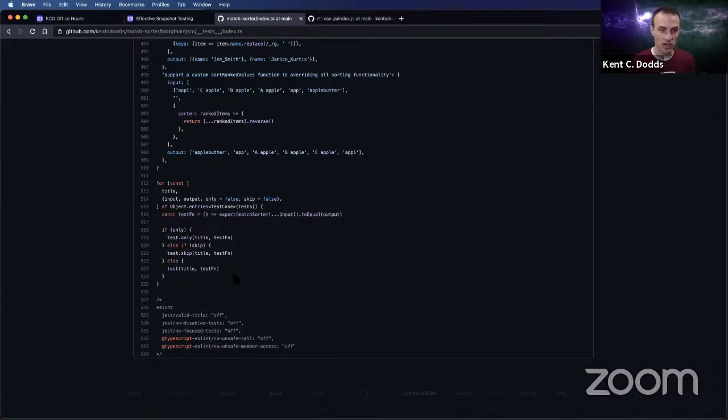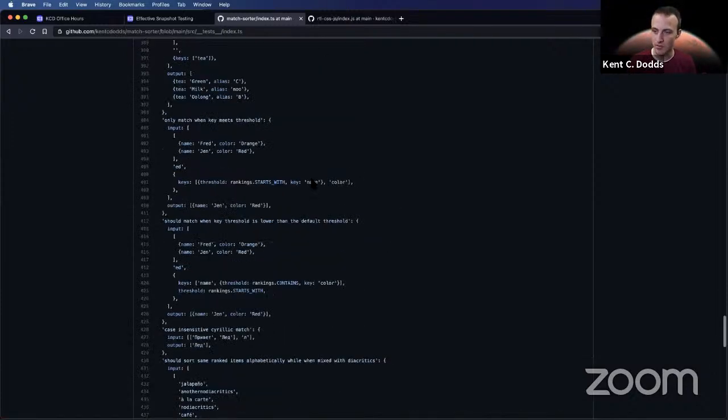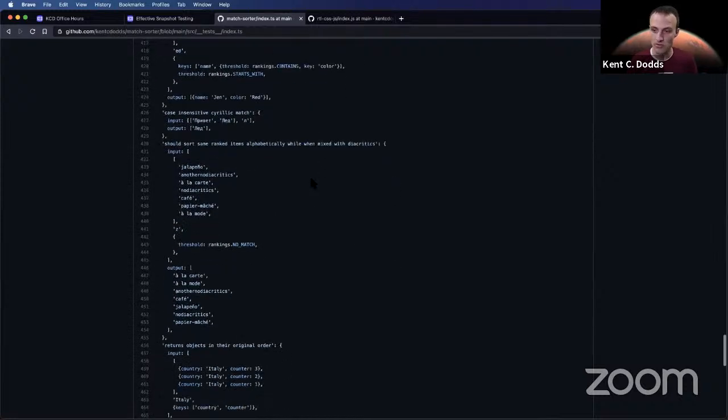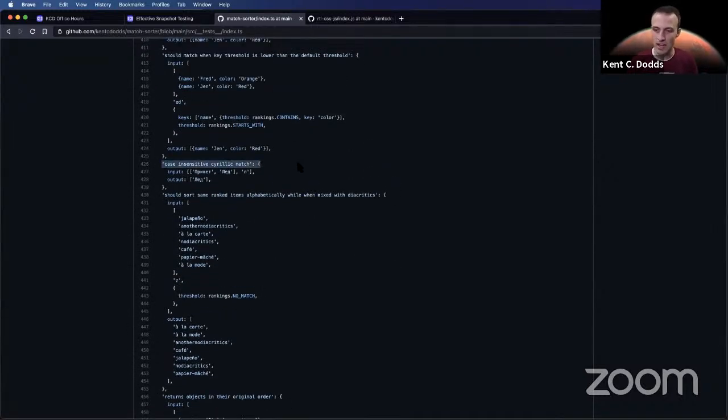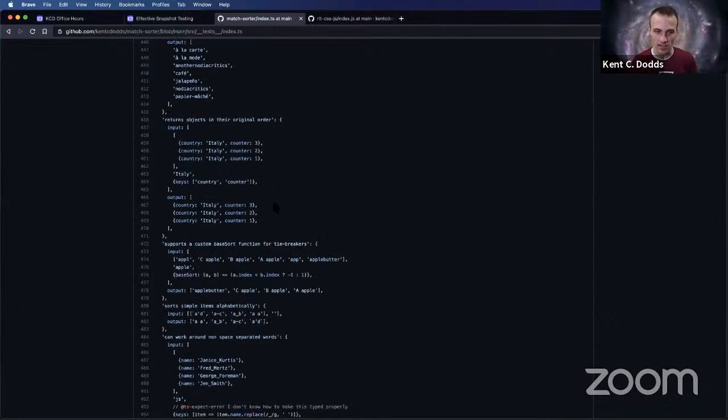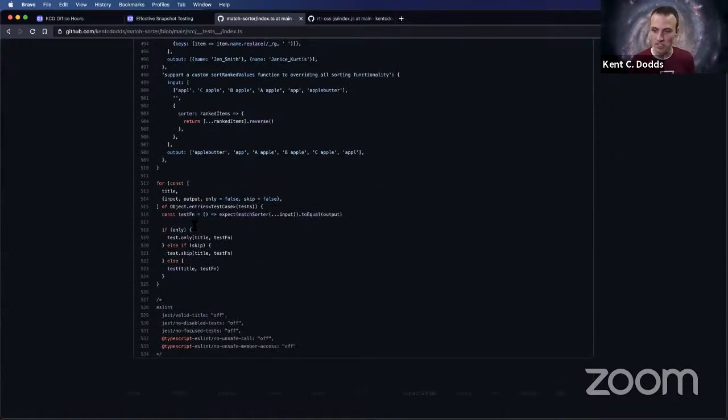And it works great. I'm really happy with this test case because it makes it really easy for people to come in and say, oh yeah, I need to add a test case for case insensitive Cyrillic match. And then they just say, here's my input, here's what the output should be. So it just makes it really straightforward to add and modify the existing tests because there's not all the extra setup around it. Now, especially for pure functions, there's not much to the setup itself. But sometimes there can be a little bit to it, and so reducing that repetition is quite nice.